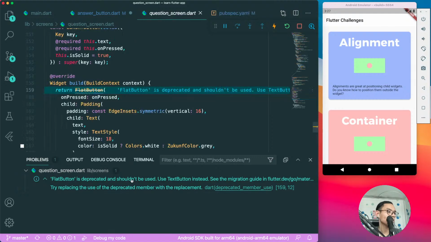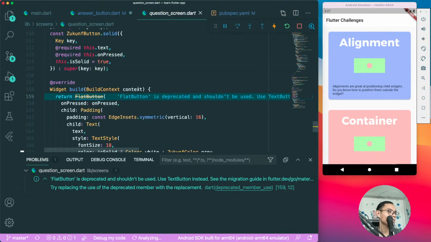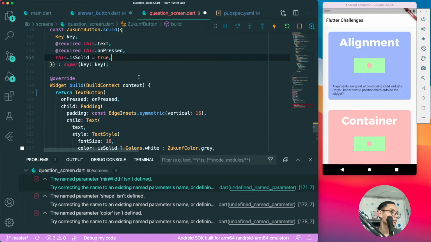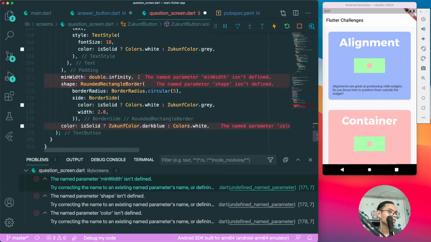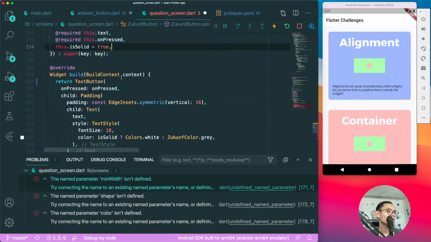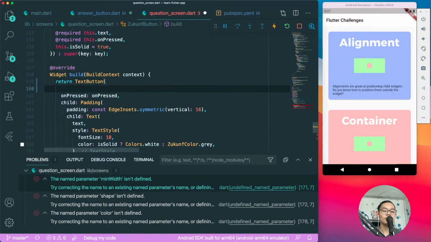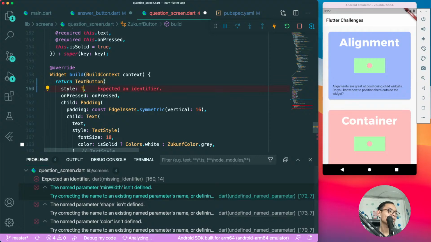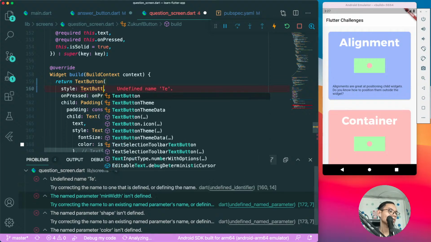Great. Lastly, we have question screen over here. So now we need to put a text button. Okay, so I'm going to put a style, and then I'm going to put text button style from.